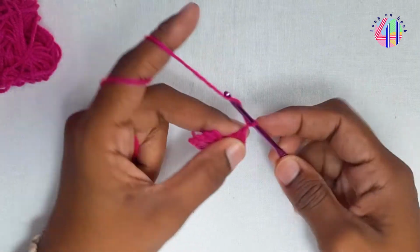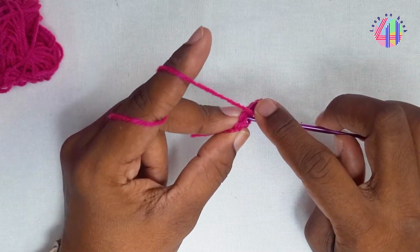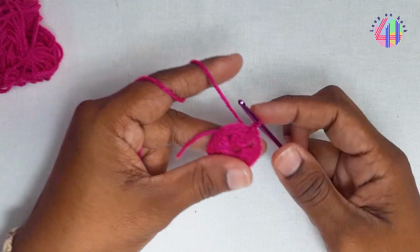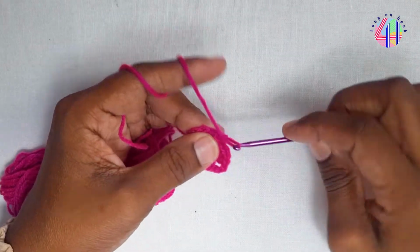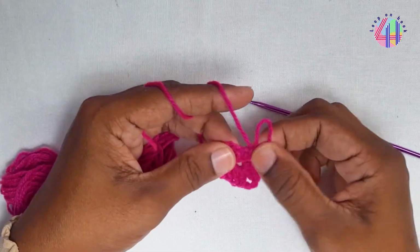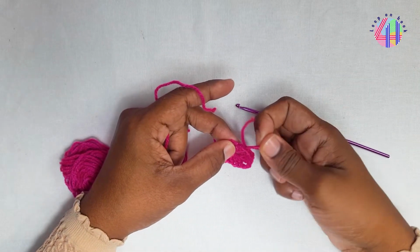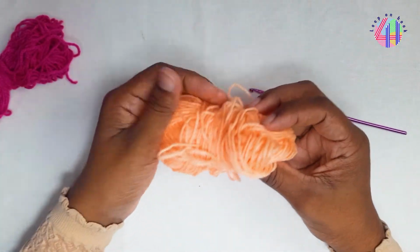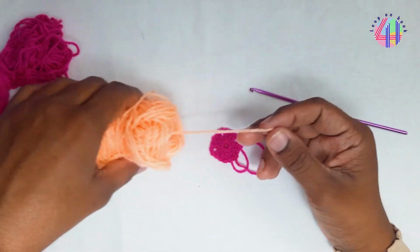Chain 2 and slip stitch between the first and the second double crochets. Chain, cut off and pull the yarn to secure. I'm taking another color. Here is the end taken from the middle of the ball.